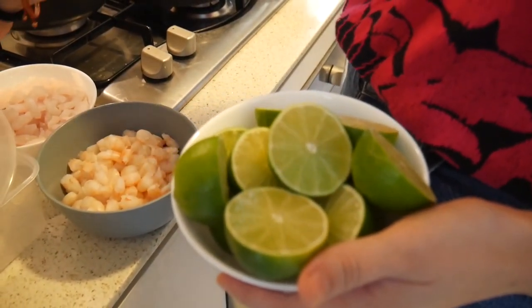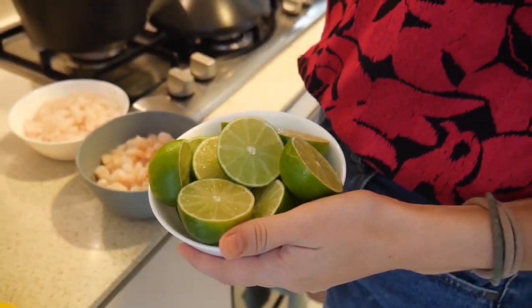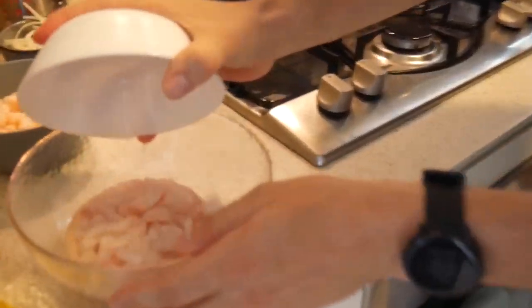Actually, ceviche is from Peru. Most ceviches are seafood. Okay. It implies either fish or prawn. It's usually raw, so we're gonna put some lemon in it and then some different veggies. It's raw food and it gets cooked with the acid of the lemon. So let's start with the fish one.